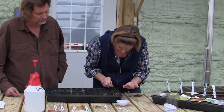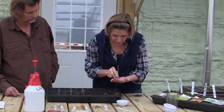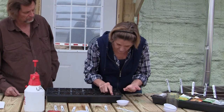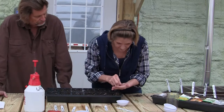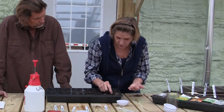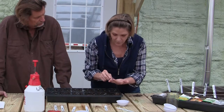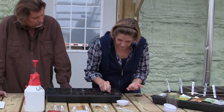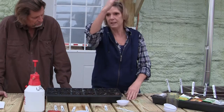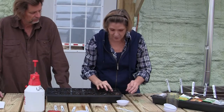I've never tried doing tomatoes in the winter, and tomatoes really aren't a winter crop. They like a lot of heat, and through my reading up about them, you can grow them in a greenhouse, but it may take longer for them to grow and longer to produce fruit. So if we start them now and we can keep them alive, then by March we'll have these nice big beautiful plants, and then when all the sun comes, that's when they really start producing fruit.